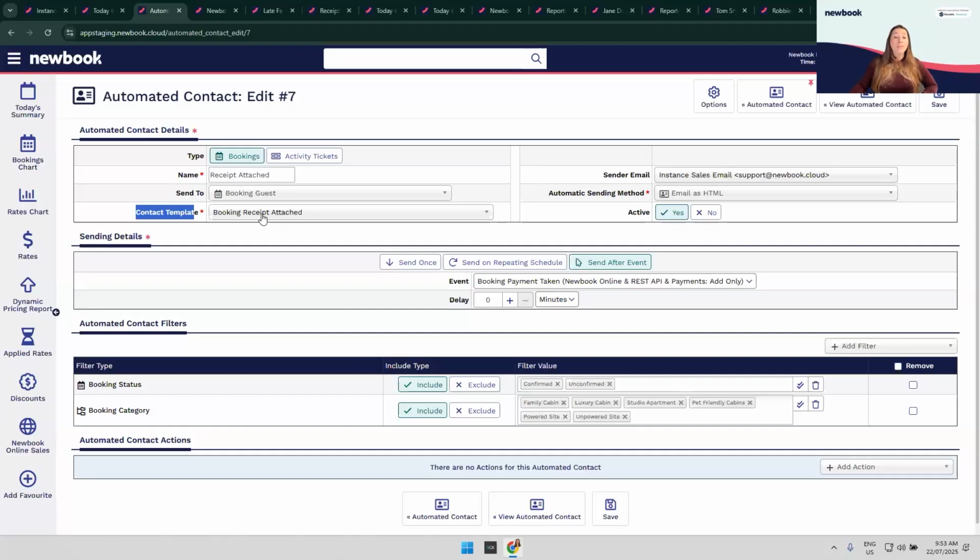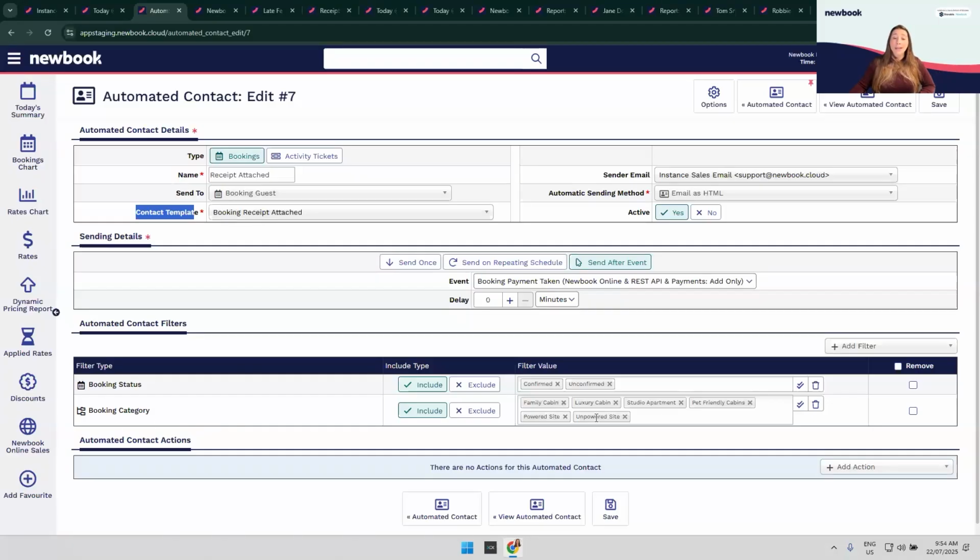receipt. Now you can have different receipts or contact templates sent through based on booking statuses. So maybe just our tourists, so our confirmed or unconfirmed people that haven't arrived yet. Maybe you might want a different contact template going out for our guests that have departed, or maybe not sending it to departed guests because they've been and gone and we don't need to really follow up on.